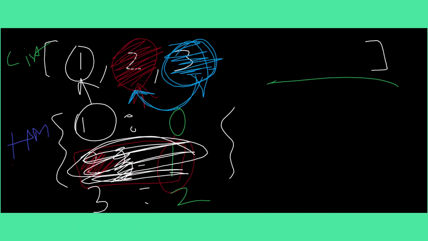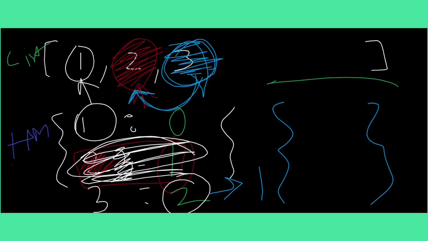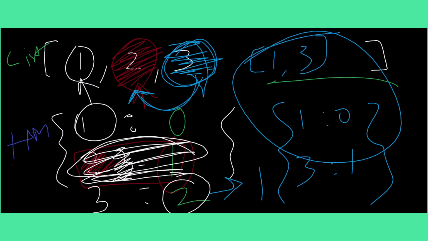The existing value 3 here, the index here will get updated to the new index value, which is 1. So my new hash map would be 1 is at 0, 3 is at 1, and the new list will be 1, 3. There we go. So this is what we will do in the solution. Let's go code.